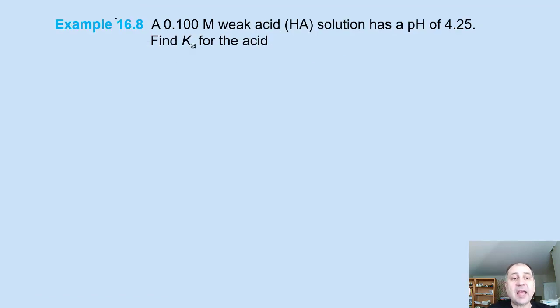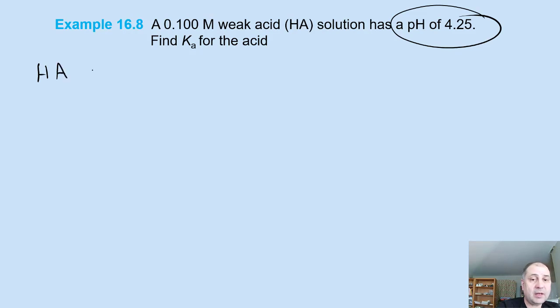All right, so another example. We have a 0.100 molar solution of a weak acid. It's generic. We don't know which one it is, so we can't look up the Ka, but we're asked to calculate the Ka, and instead we're given the pH. So we use the same concept. We understand we have an acid that is weak, and that's important, so we know we have an equilibrium. It's going to break into H plus and A minus.